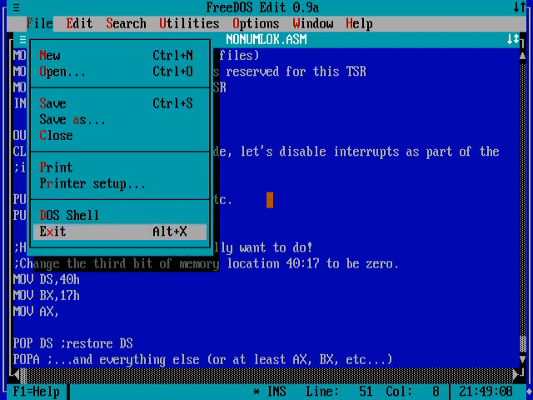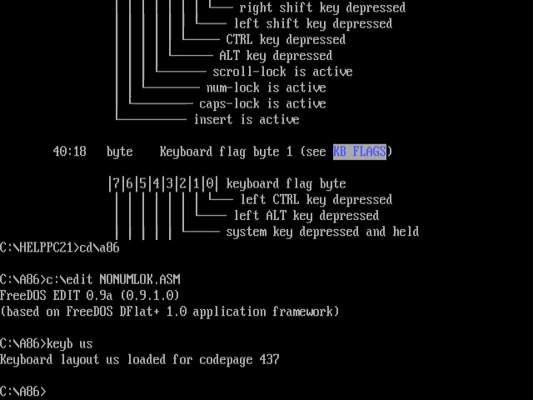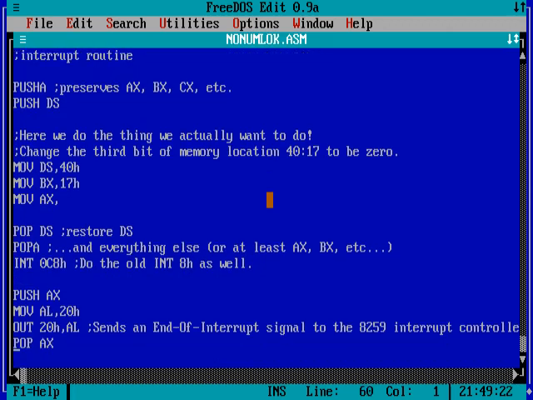Let me see. Can I say keyboard US? Will that make it work? Let me try it now. Can I now type? There we go. Yes, thank you, it works.